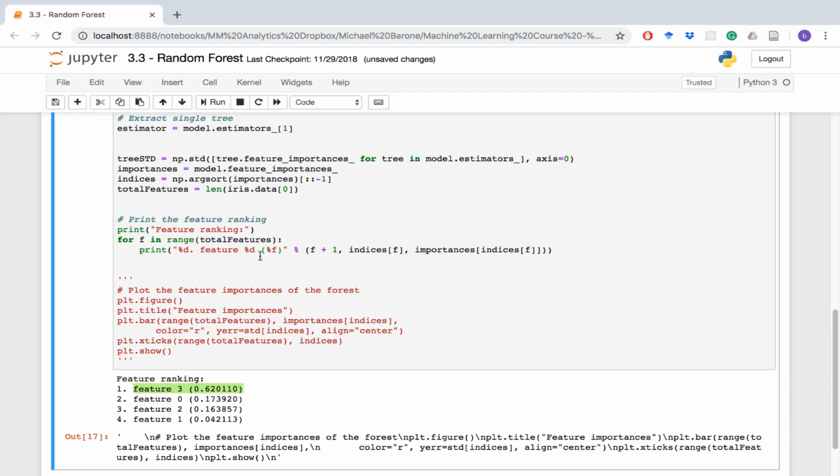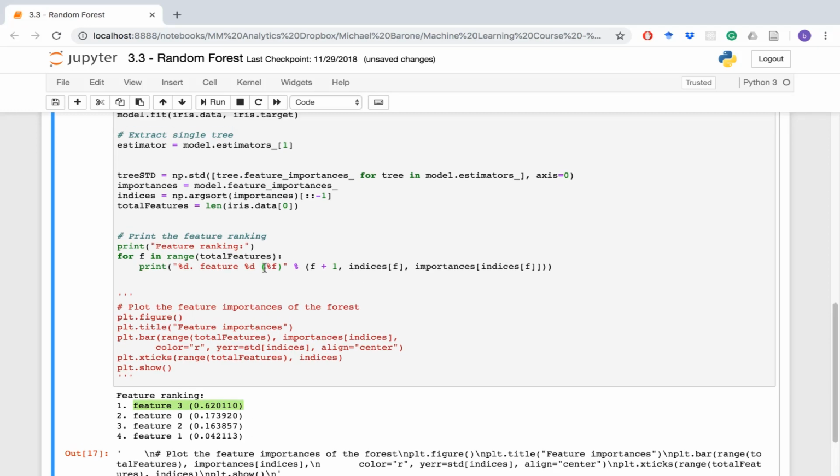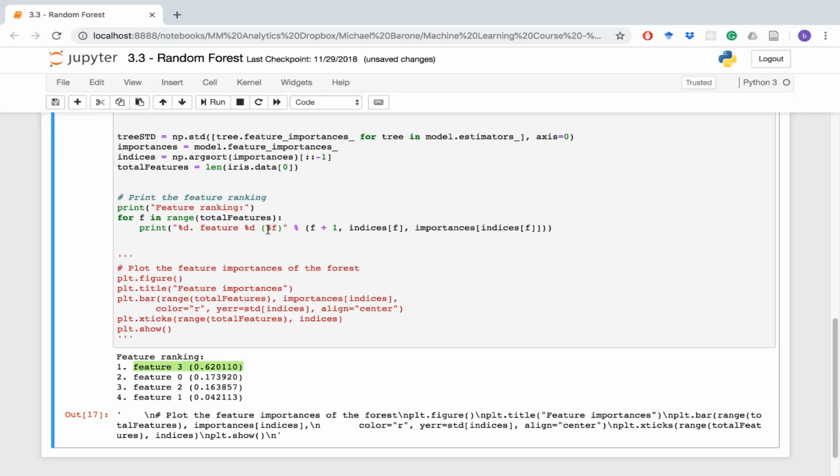So feature 3 is the most important, then 0, then 1, then 2. So technically, we can have different features having different numbers here. So what we could do is maybe go f+1. We might want to go +1 here, and that will actually make this not 0 indexed. So feature 4 is more important than feature 1, then feature 2, then feature 3, then feature 2.